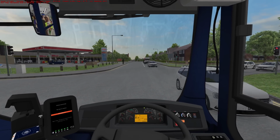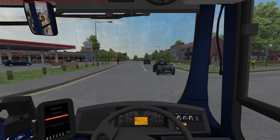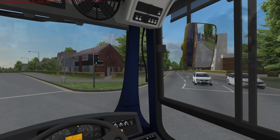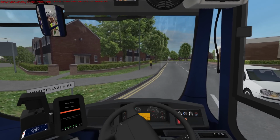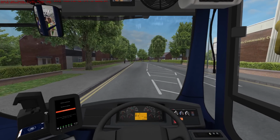I'm not going to get across in front of these guys, am I? Hoping none of them are turning right, or we are just going to block each other in. There we go, just make sure we didn't clout them. No, absolutely not.